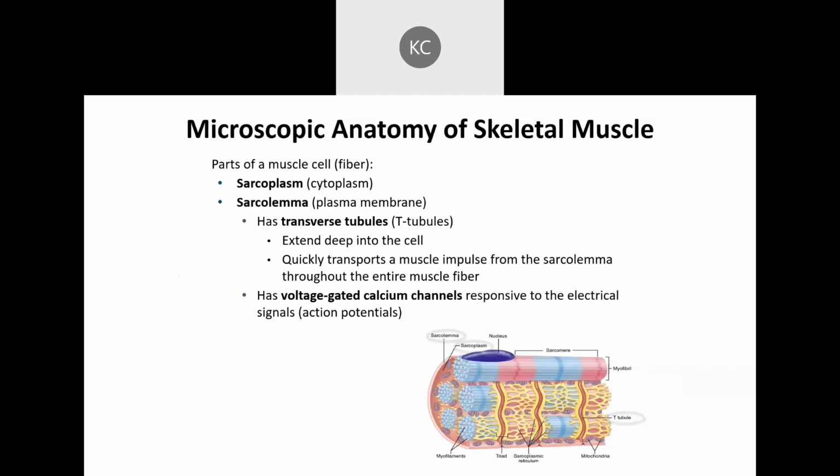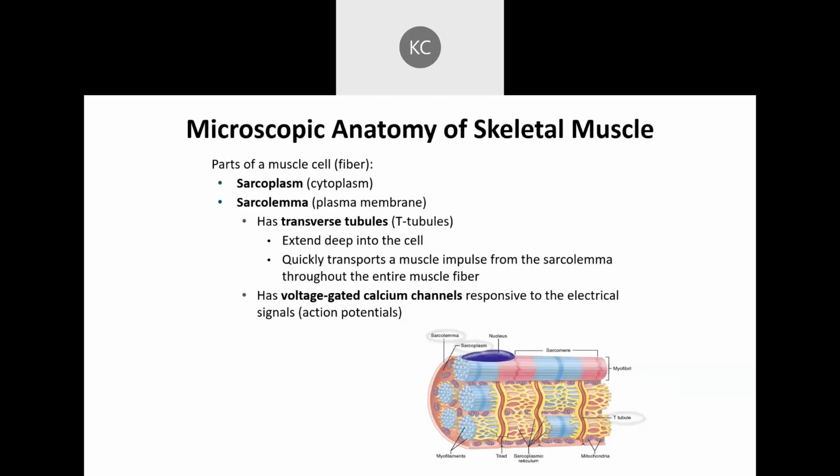As we'll see later, we won't go into the detail now, but essentially what the T-tubule does is it allows the nerve impulse, the action potential, to reach the inside of the cell, all right? So in order for our muscle cells to contract, and overall our muscle to contract, you have to get the nerve impulse into the inside of the cell, and the way you accomplish that is via these transverse or T-tubules, all right? Now, as the impulse travels down this T-tubule, it passes by what are called voltage-gated calcium channels that open and ultimately release large quantities of calcium into the sarcoplasm, right?